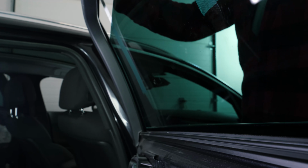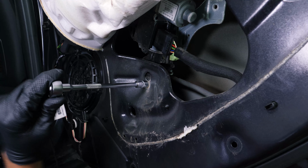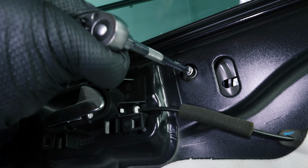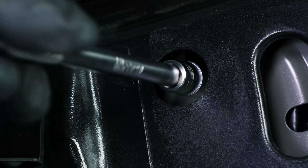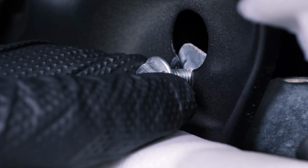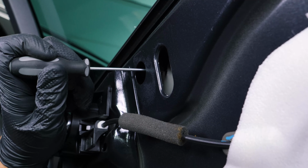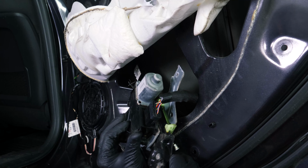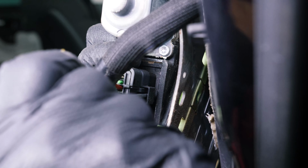Now you can put the window back up completely and secure it with a piece of adhesive. Then, using a ratchet and a 10mm socket, unscrew the three nuts holding the mechanism. You can now remove the mechanism. Then disconnect it by pressing on the retaining tab with a small flat screwdriver.